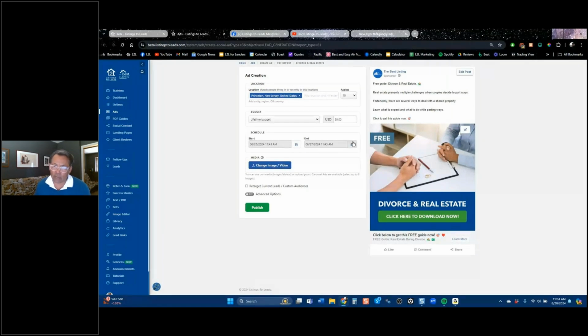Now, here's the thing. Remember I was mentioning cost per lead? This is a 7-day ad. It's $50. Why is it $50 instead of $35 like the last one? That's because our default price point is $50 anytime you're trying to run an ad for listing, to get a home seller. And this is for a homeowner who's thinking about divorce, right? So there are 40 different PDF guides, but when you're running a PDF guide to get home sellers, Facebook is going to charge you more. On average, this kind of lead costs $10 each. So if you have a $50 ad, you're only going to get 5 leads.